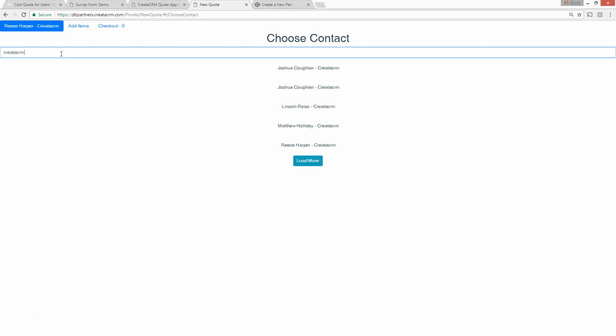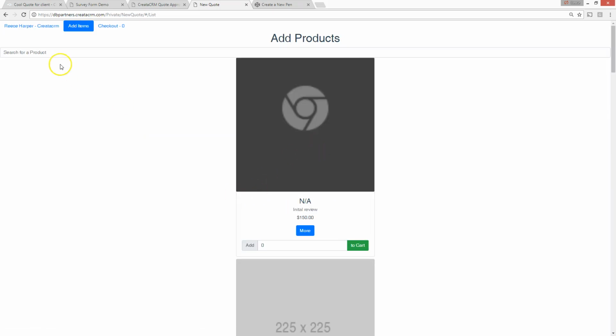This app is designed for guides on the road. This is an app where you can choose your client. I've searched Reese Harper, and it queries our database. It's a nice mobile friendly situation, and I'm going to choose this person here. Again, it's an app. You can change the color, the feel, whatever. Now I've got a list of products in here. Again, it's easy, and I am going to do something like a DGM.